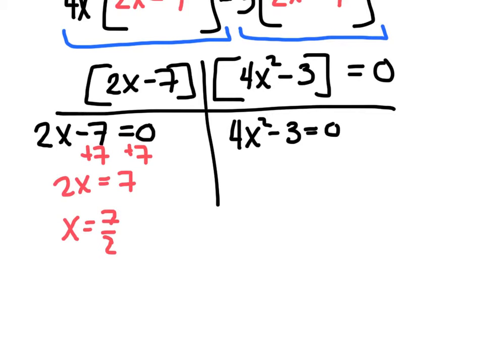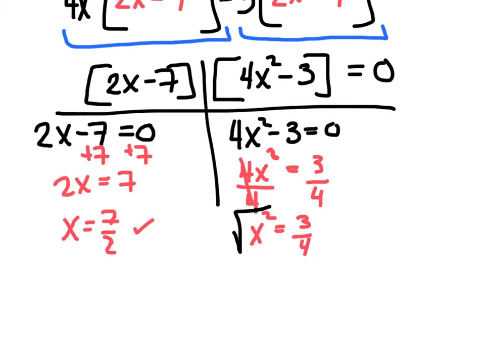There's one nice answer. Okay, on this side, I've got 4x squared. I'm going to add over the 3, so equals 3. My goal is to get that squared by itself, or x squared, so I'm going to divide by 4. So now I've got x squared equals 3/4. And to get rid of a square, I'm going to take the square root. Now don't forget, in front of every square root goes that plus minus. Was that one thing you were missing maybe?